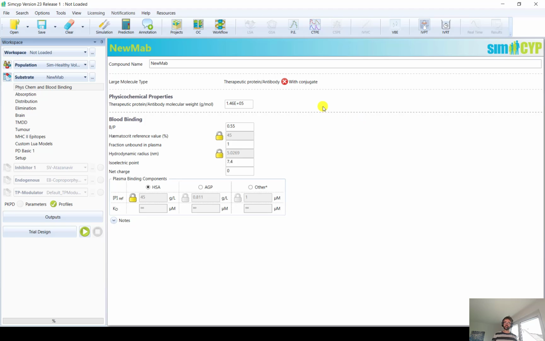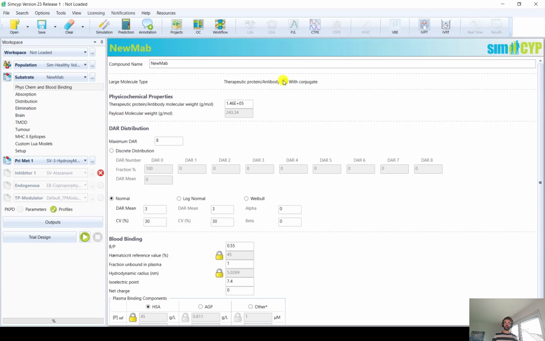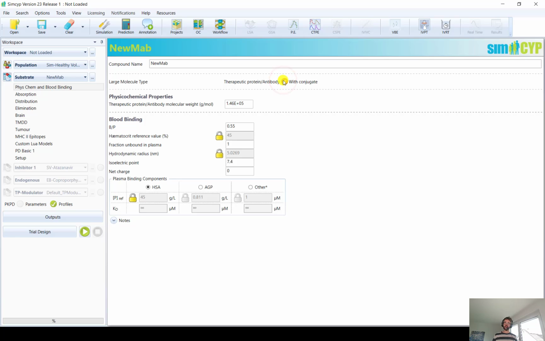The first decision is quite important, because here we're defining whether our protein should be conjugated or not. So if you want to simulate an antibody-drug conjugate, we have to activate the with conjugate button as shown here on screen. This is something which will be dealt with in the Biologics Focus 2 workshop. Here we want to focus on a simple case of a monoclonal antibody.